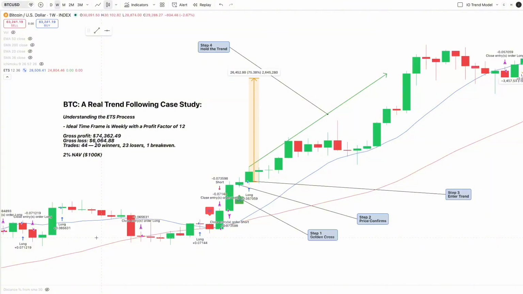You'll see here there's a profit factor of 12. Ideally, I want a profit factor of at least, say, 1.5 or 2. And this one has got on the weekly a 12. I did backtest this on the monthly, and then it did really well as well. But it was only a small sample size of about, I think it was like 8 trades, and I like to have at least 15 trades to really see that there's a good pattern for that time frame.